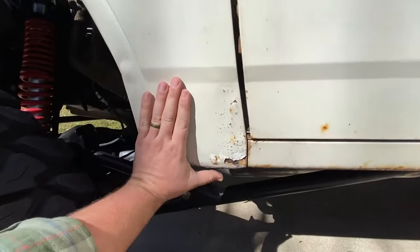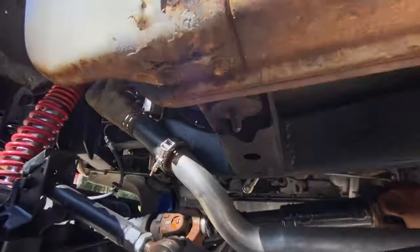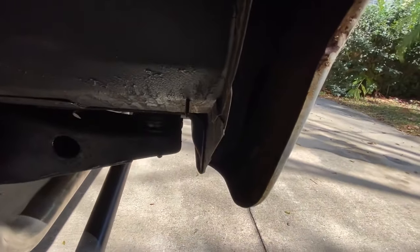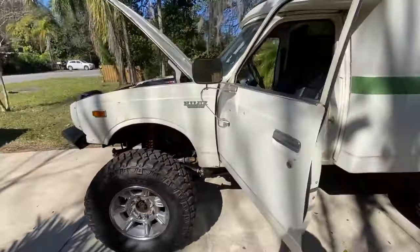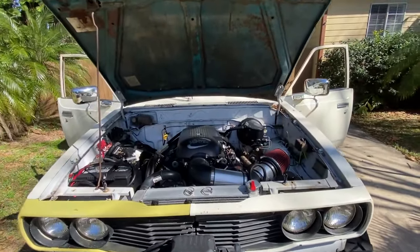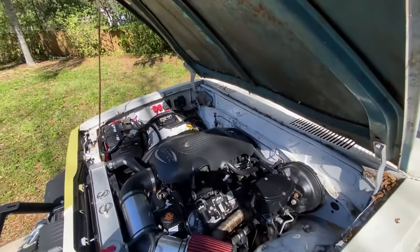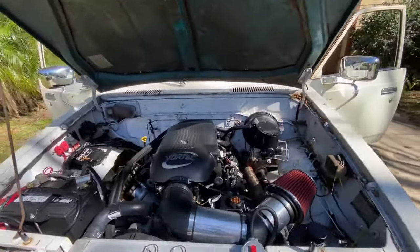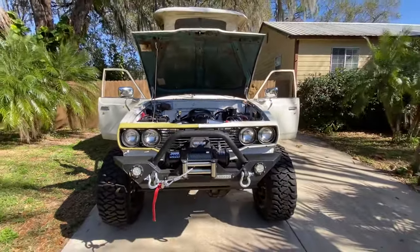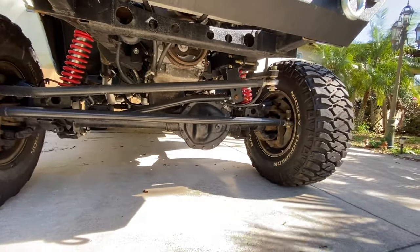This is the one rust patch mentioned in the ad. It was patched by previous owners. LS. Custom 1-ton steering.